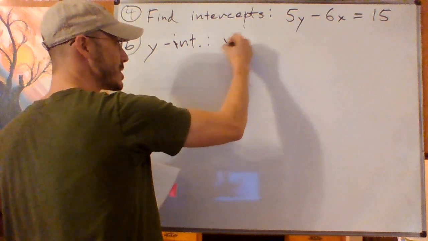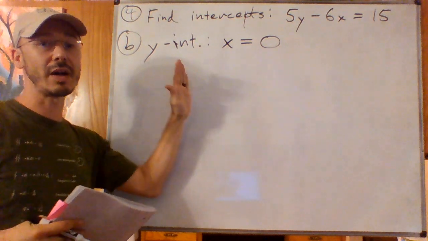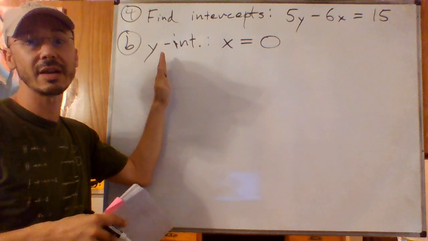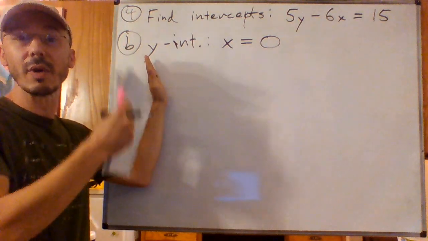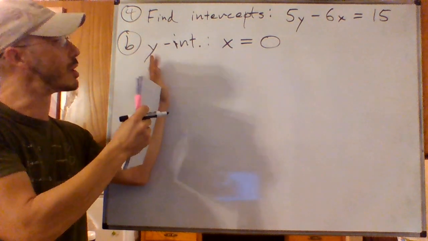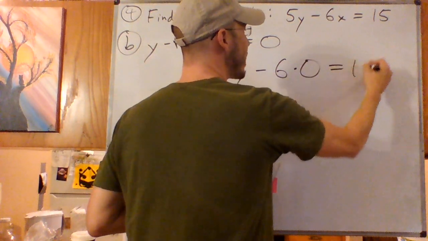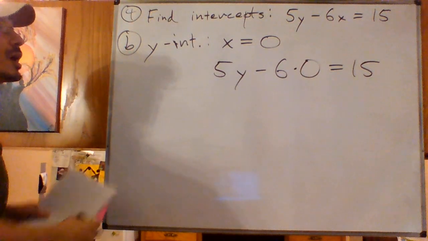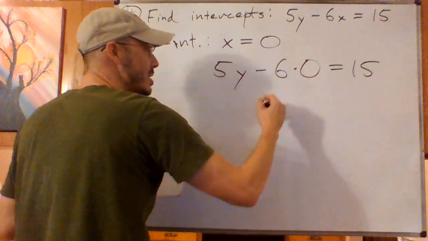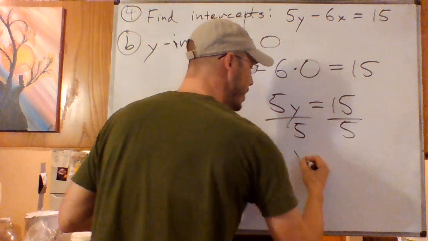And to find the y-intercept, similarly, this time we're going to set x equal to 0. Because the y-axis, we're looking for the place where the line crosses the y-axis, at that point, it's on the y-axis. Means the x is neither positive nor negative. The x is equal to 0. And that's what I'm going to plug in, substitute for my x value in this equation. Again, this is pretty quick to simplify because 6 times 0 is 0 and minus 0 doesn't change anything. This is just 5y equals 15. And then if I divide both sides by 5, I get y equals 3.